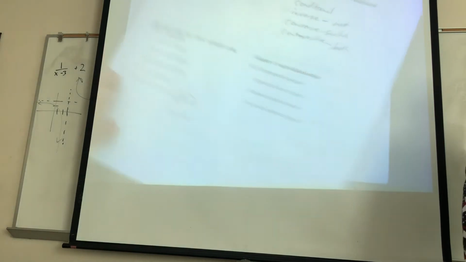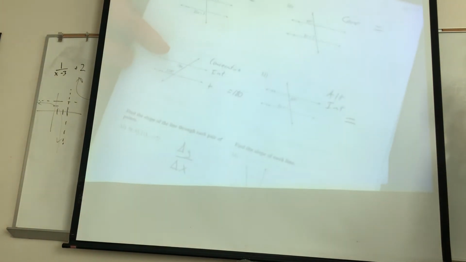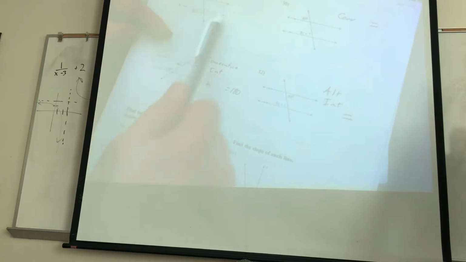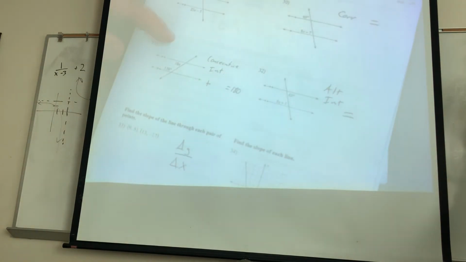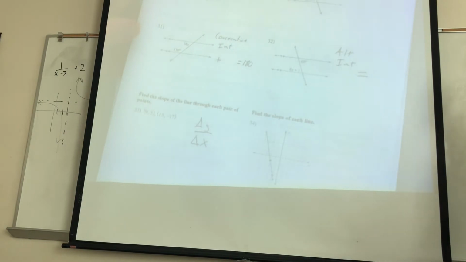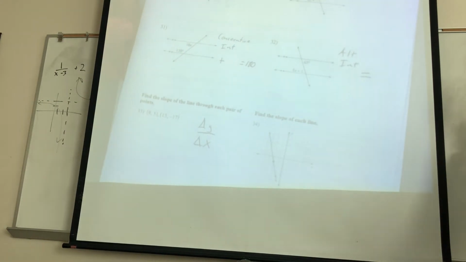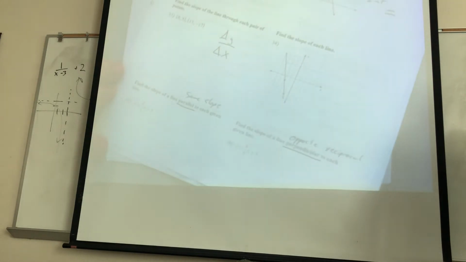The corresponding, alternate interior, alternate exterior, and consecutive angles are ones that we had on this next page. The alternate exterior are these outside ones. They're congruent. The corresponding are these. They're in the same relative location of those intersections. The consecutive are going to be supplementary. They're going to add up to 180, and the alternate interior are going to be equal. These consecutive ones adding to 180 is something that comes up again and again when you look at parallelograms, trapezoids, all of those, okay?